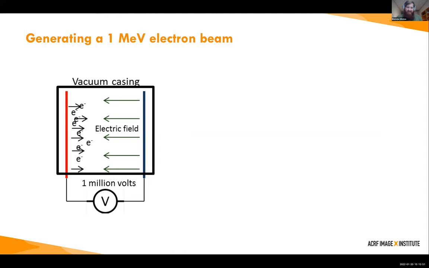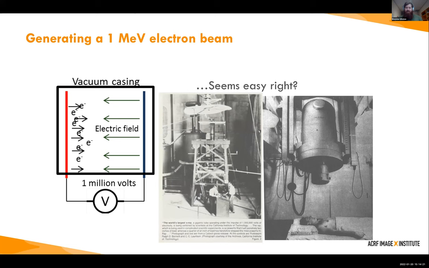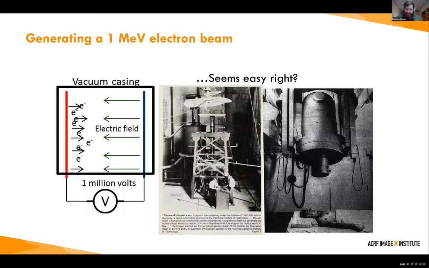A fair question is: if electrons traveling through an electric field gain energy, why not just use a higher electric field to make a stronger beam? To produce a 1 million electron volt beam all you need is a voltage of 1 million volts, and that's exactly how the first electron accelerators worked. These are some of the first accelerators to achieve 1 MeV — absolutely massive devices, four or five stories high with two people visible at the bottom. Today we produce an electron beam six times stronger than that using a device only this big.